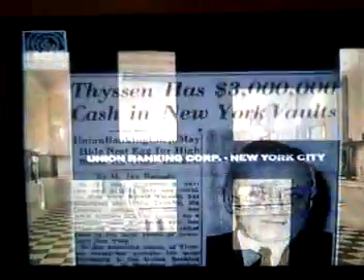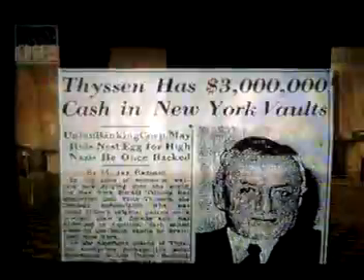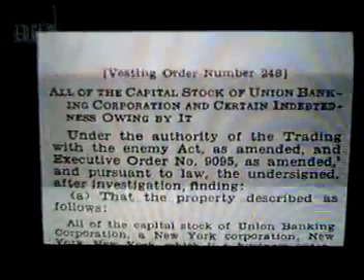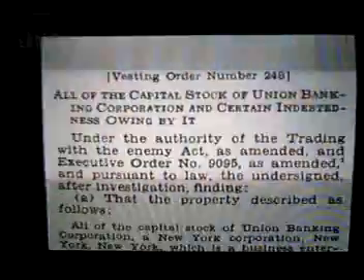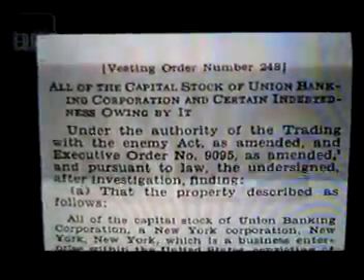One other treasonous organization worth mentioning is the Union Banking Corporation of New York City. Not only did it finance numerous aspects of Hitler's rise to power, along with actual materials during the war, it was also a Nazi money laundering bank, which was eventually exposed for having millions of dollars of Nazi money in its vaults. The Union Banking Corporation of New York was eventually seized for violations of the Trading with the Enemy Act. Guess who the director and vice president of the Union Bank was?